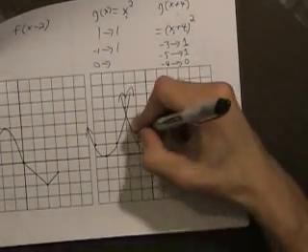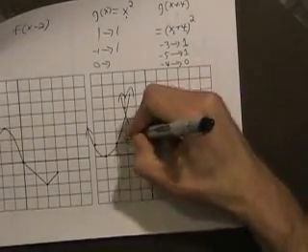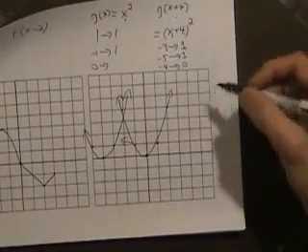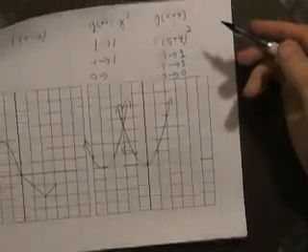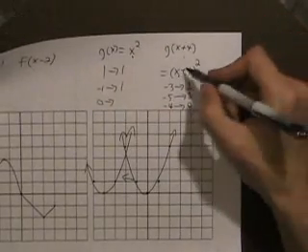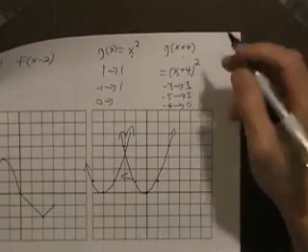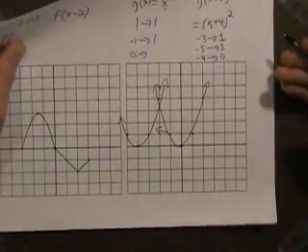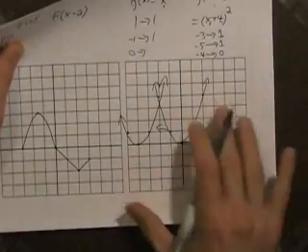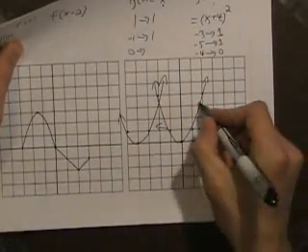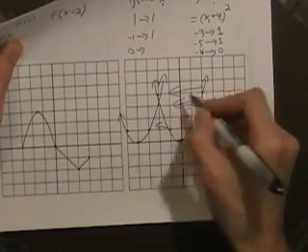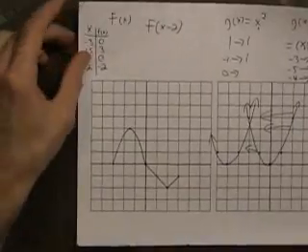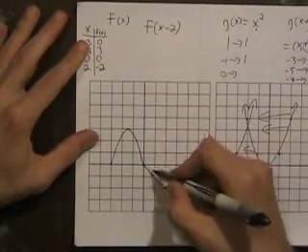Having shifted everything 4 units to the left. It was plus 4, so it went 4 units to the left. The reason being, what I'm trying to get you to see here is that when you add 4 to the inside, x has to be 4 less than it used to have to be to give you the same outputs. So the geometric effect of that is it's going to shift everything this way 4 units, the opposite sign of whatever that is. So when we come back to this one here, we have our graph of f of x.